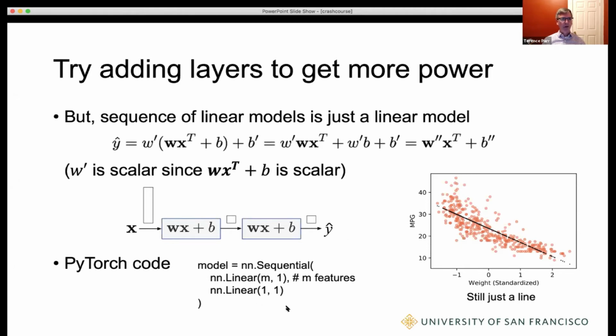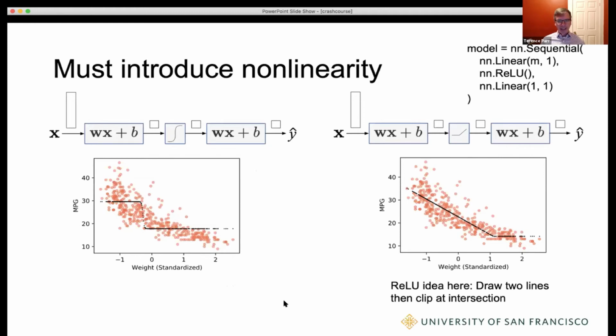It's actually generated. Okay. Now, how do we actually get more power, though? If deep learning is supposed to be about multiple layers, how do we actually use depth to get more power? Turns out all we have to do is inject a small nonlinearity in between our linear layers, and we get more power. So for example, I'm going to take the exact same model, except I'm going to inject this sigmoid here. So I take a transformation of the M input features to 1 output value. I run it through this sigmoid activation function, and that gets me another single value. I run it through this transformation, and I get my regression.